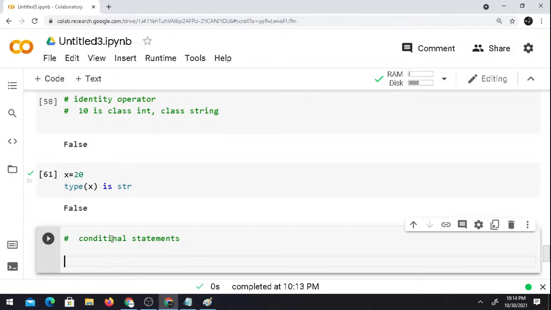For example, in a web application, they may not allow you if your age is less than 18. On Google itself, if you're trying to create a Gmail account by putting your date of birth, I think less than 14 years, or I don't remember the exact number, there is a parental control thing.